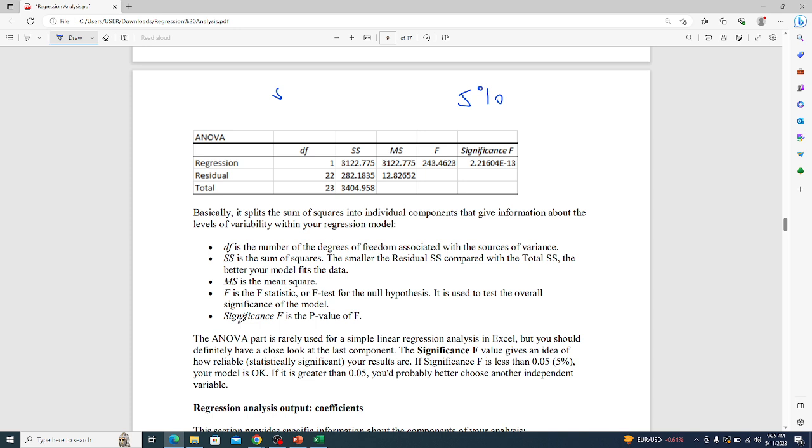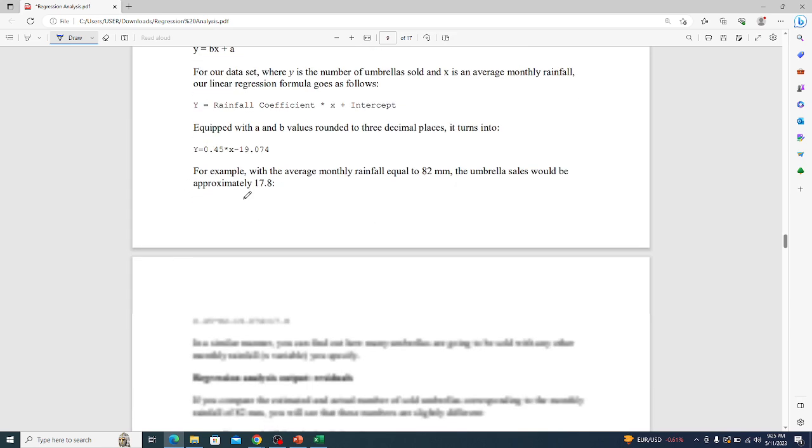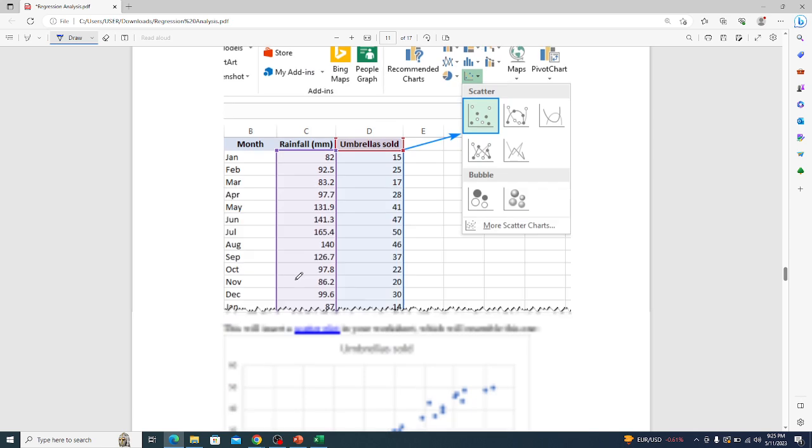So if we get a significance F which is less than 5%, then we say our model is okay and it is reliable. We shall discuss all this.